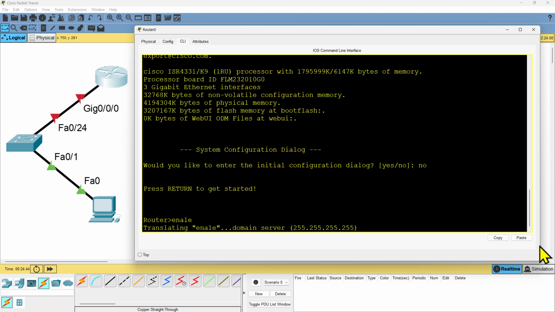When I mistype a command on a network device, routers or switches, it tries to do an internet lookup because it thinks maybe I'm trying to look for some website name. But this is an offline simulation right here, and so it can't do it. It's going to take quite a while, and we're going to fix that with a command on the router to get rid of that function.